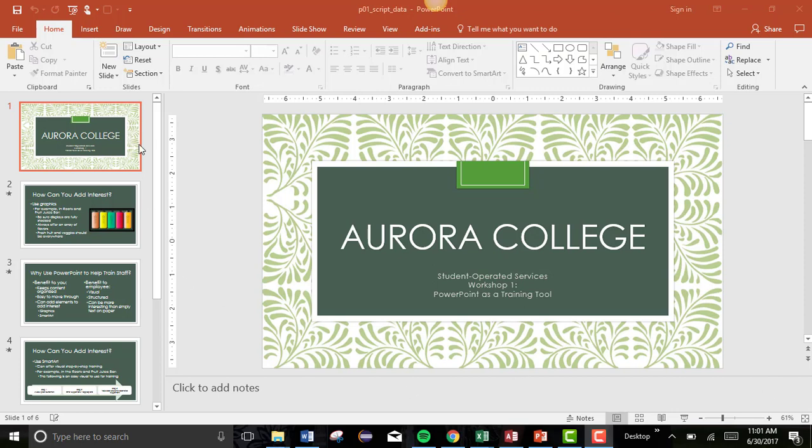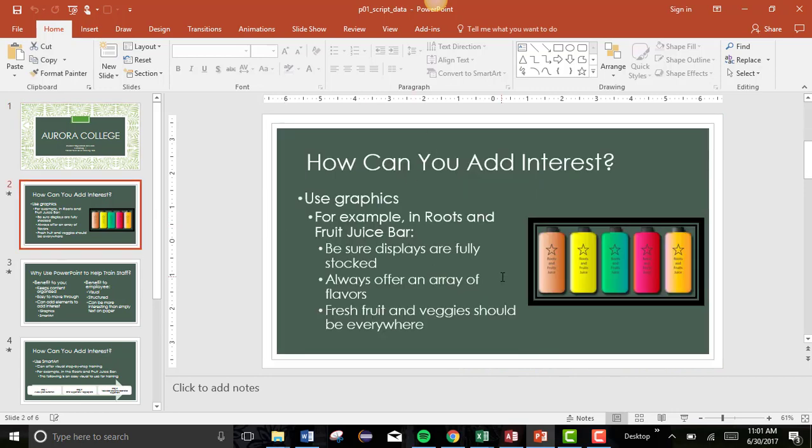You can see on the left-hand side that we have these little thumbnails that indicate our slides. Down in our status bar, it tells you how many thumbnails there are. So in this one, there's 6. And on the right side, it shows you the current slide that you're on, right? So if I wanted to go to slide 2, I could click on slide 2 here, and then it would show me slide 2 here.